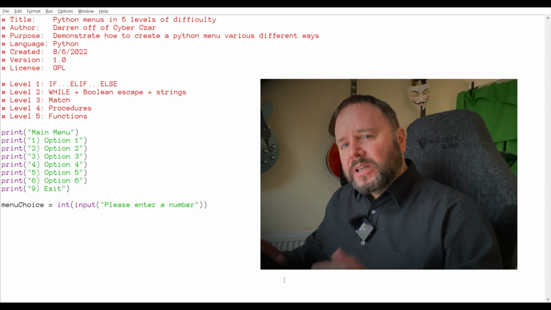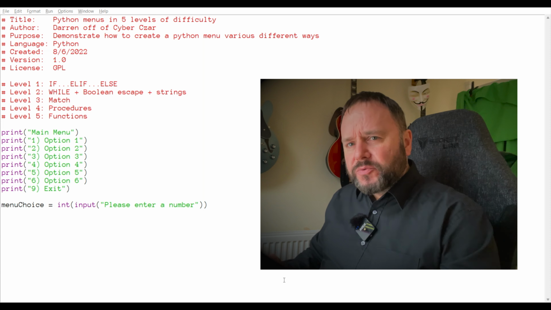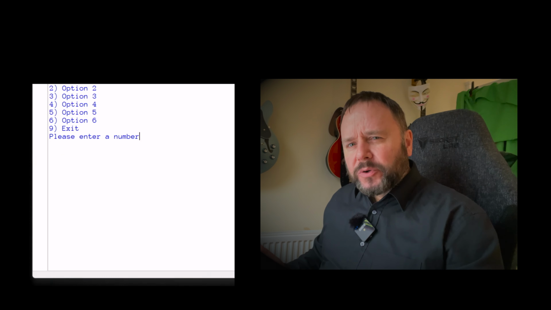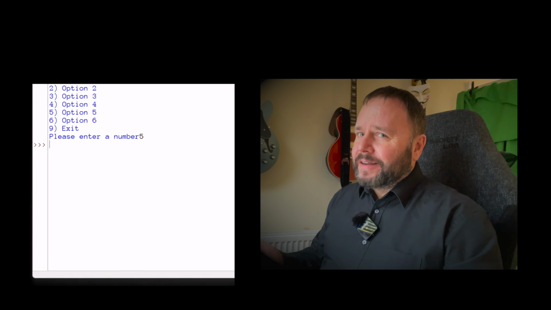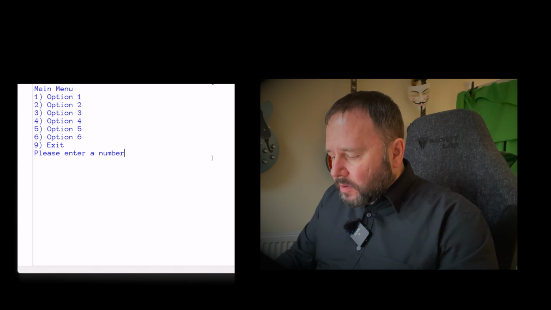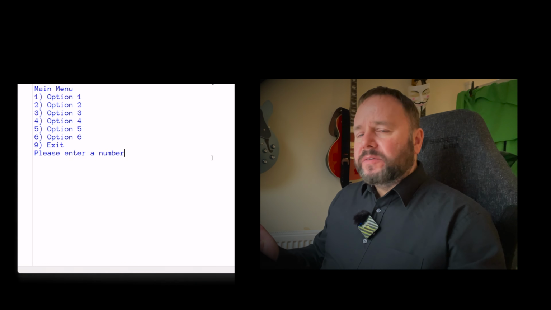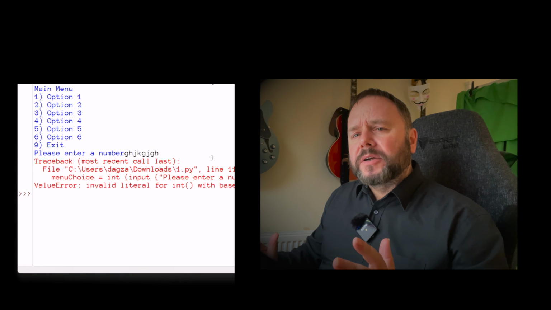Okay, so I'm going to pause here because this is the biggest mistake beginners make. Let me just run this program, and then you enter a number, fine. And then the code would continue with the if, elif, else. But let me show you a problem straight away, which is really easy to solve. What happens if you don't enter a number? The program crashes, it breaks.